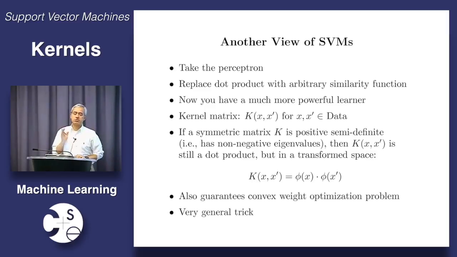Everything in support vector machines revolves around the kernel matrix. The kernel matrix is just a matrix of n by n. If I have n data points, the matrix is a square matrix of n by n, and the ijth entry is the similarity between the ith and the jth training example. Okay? So k of x, x prime is the value of the similarity, assumed non-negative, between x and x prime. Okay? Right, so this is my kernel matrix. And if you can do things efficiently with kernel matrices, you can learn support vector machines efficiently.